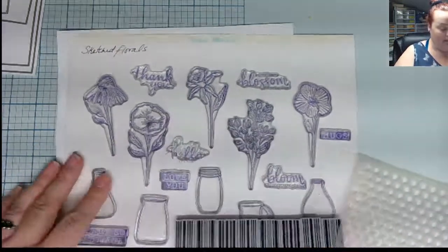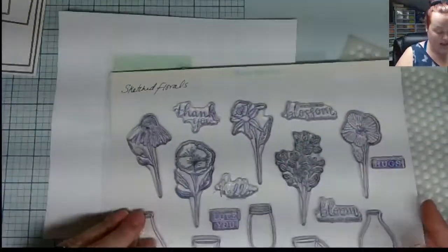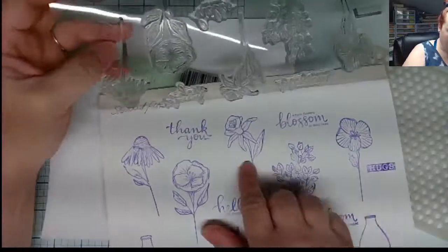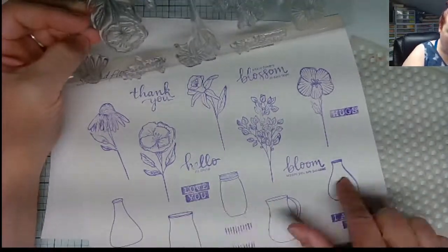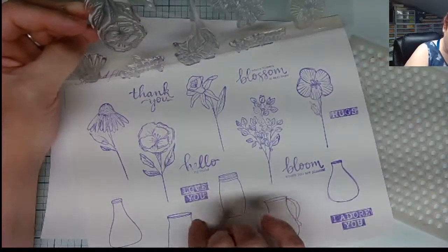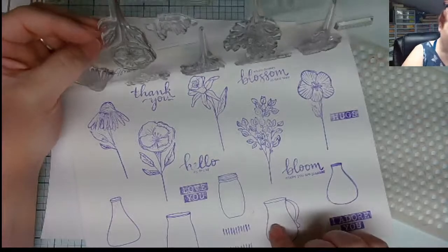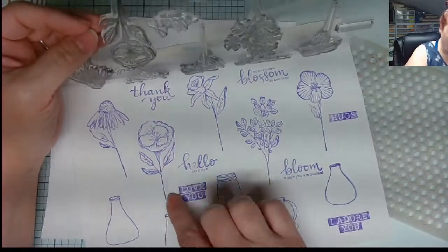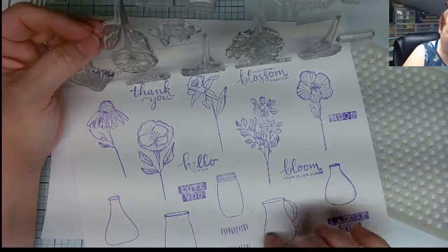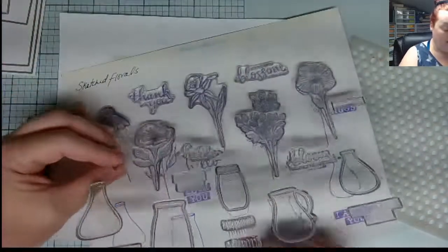Today I am using Sketched Florals by Simon Hurley. It's a lovely stencil. You can get the stencil to color in the mason jars, the vases. But Sketched Florals has these beautiful florals, the vases, and we're going to do some fun with the vase and one of the florals.